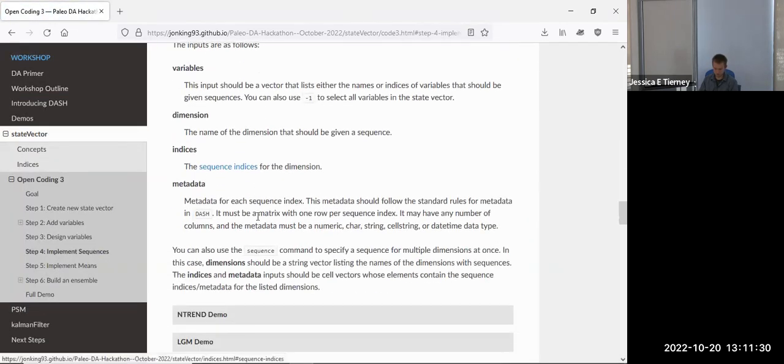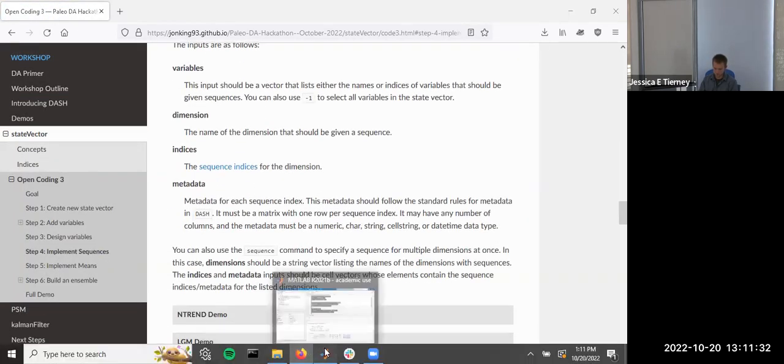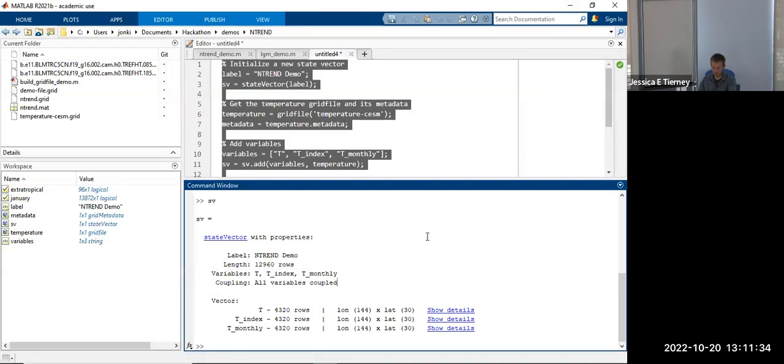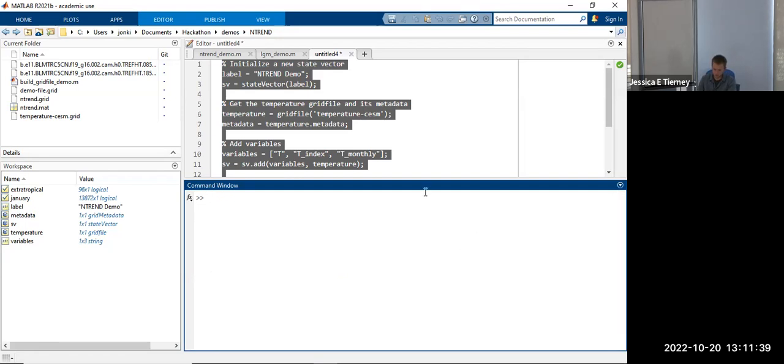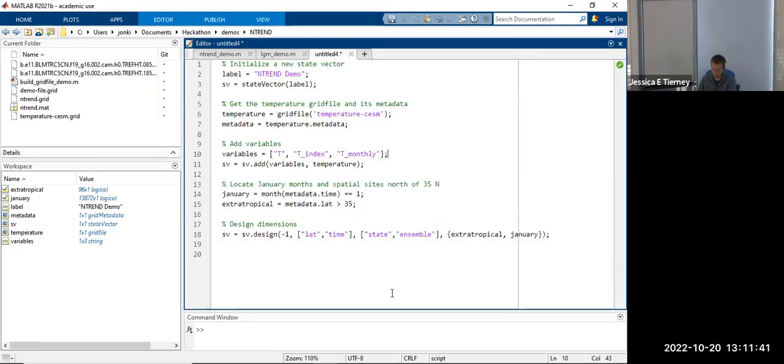So I guess we'll just jump right back into the console here. So here's my console. Let's do this in a series. In this end trend example, we have the summer temperature field, that was our T variable.